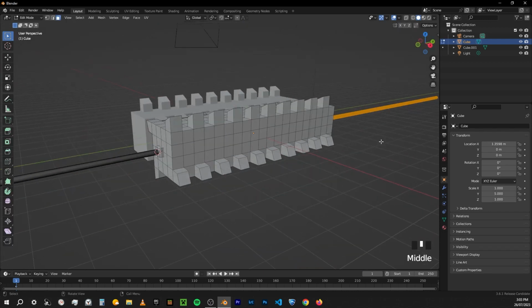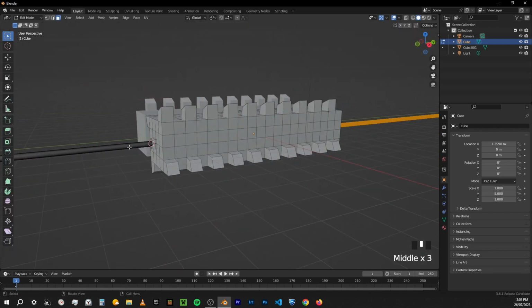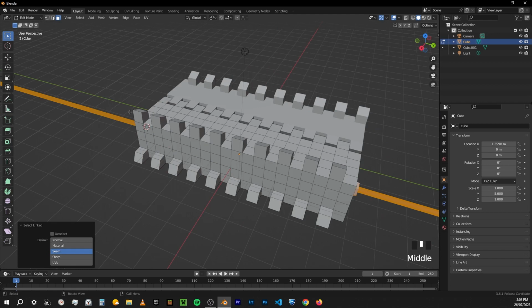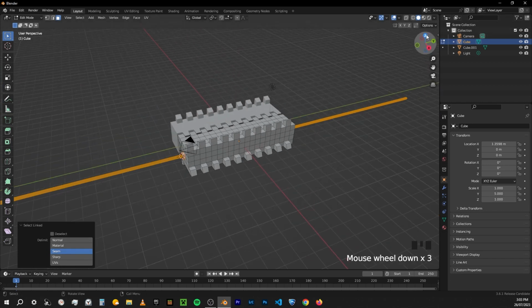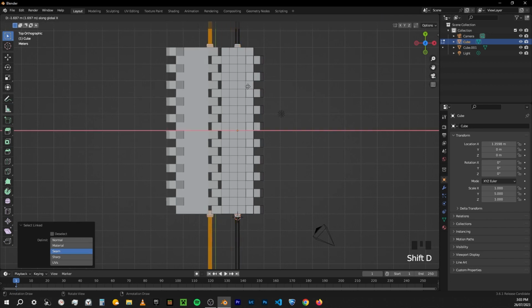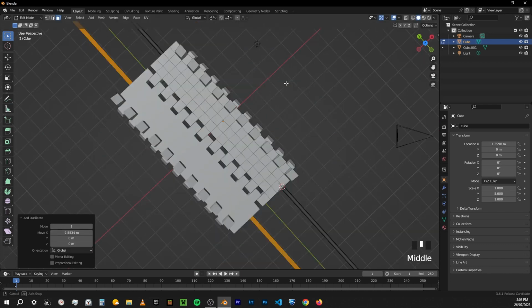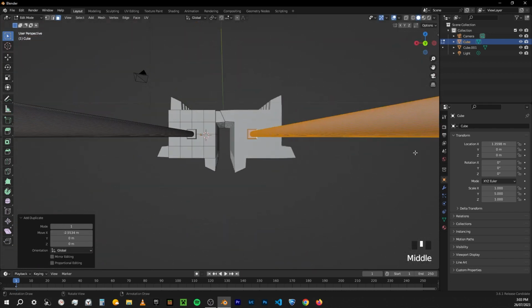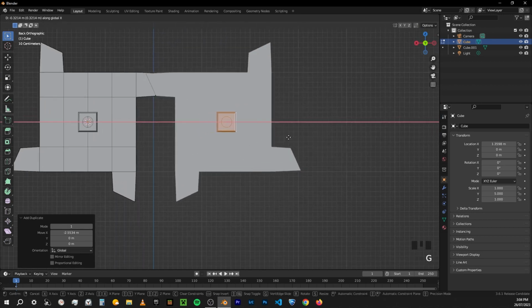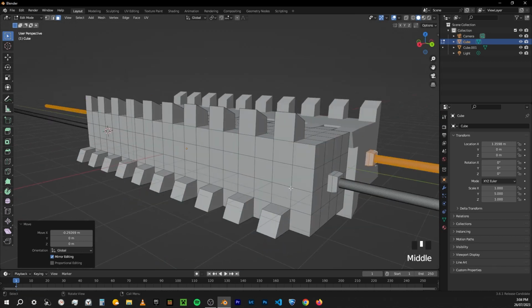I'm going to go back into edit mode by pressing Tab, hover over the cylinder, press L, and hover over the cube and press L like that. So both of these are selected. Then I'm going to go to top view and press Shift D X and put that in the center of the other one like that. You can go to side view again, and we can line this up in the middle. So G and X, and that's about the middle.